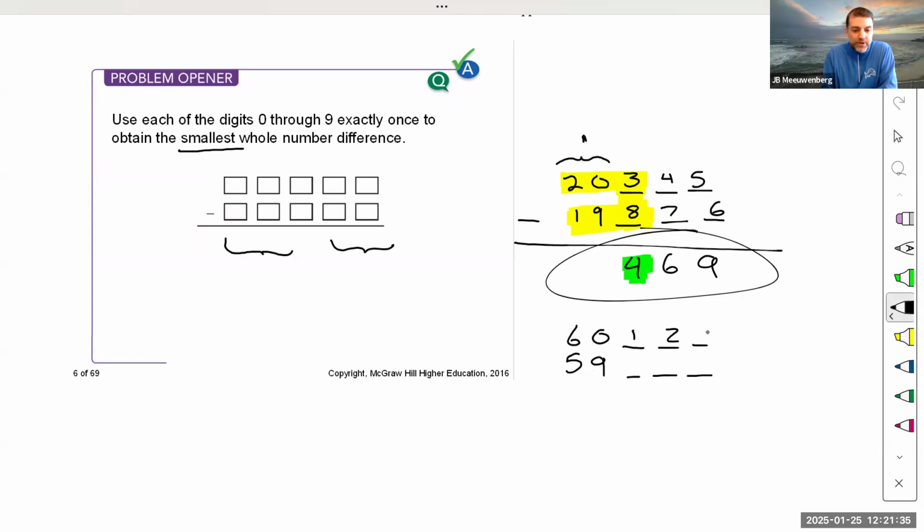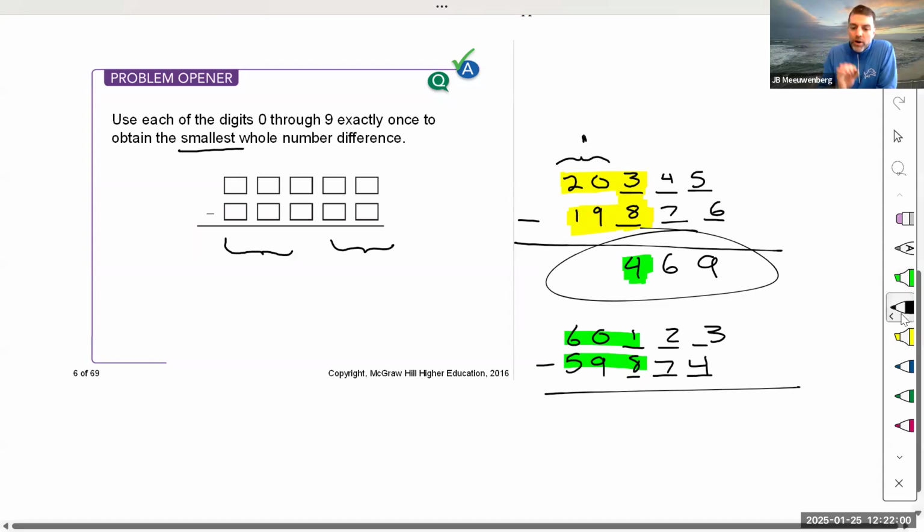So I tried my 1, 2, 3, and I tried my 8, 7, 4. And as soon as I did that, the first thing I noticed was that, oh, I've still got a difference of just 1 out front between 60 and 59. But here, when I add that third digit, 601 and 598, there's only a difference of 3 there. I'm like, oh, that might be more where I want to get to. When I subtracted those, I ended up with 249. And I'm thinking, okay, I think I'm onto something here.